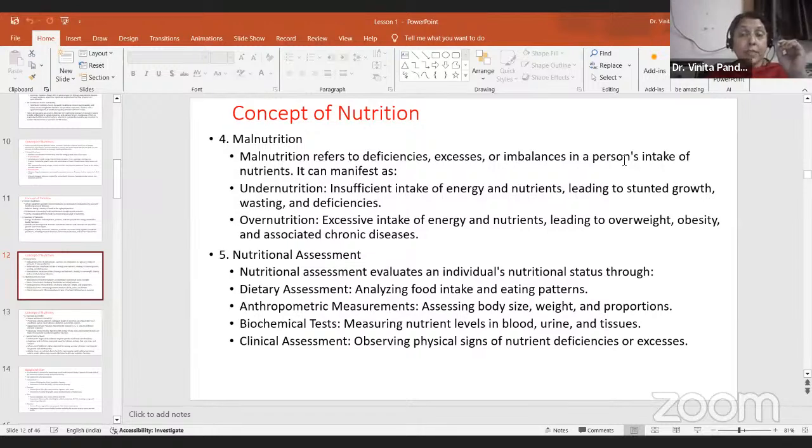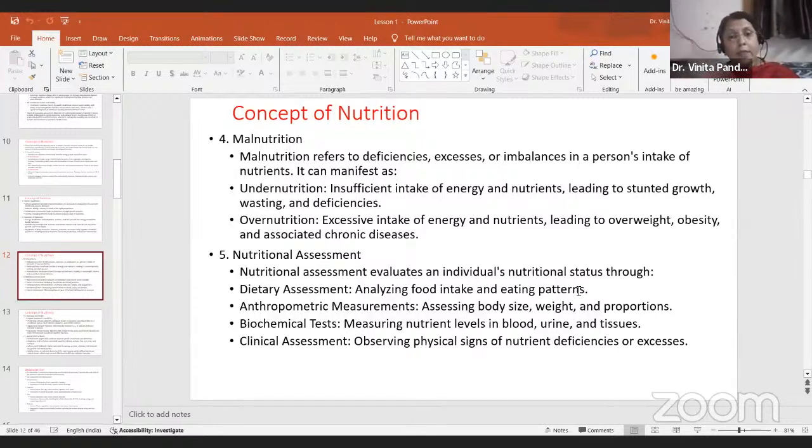So vitamin D of late, as the research is also proving, if you do not have the right quantity of vitamin D, it is not only bad for your own health, but also in many cases can lead to cancer. So something which is free of cost given by nature to us, we are not able to utilize because of either lack of awareness or because of our laziness. So overnutrition and undernutrition, both these conditions have to be avoided.